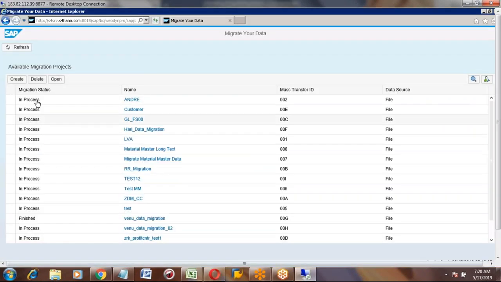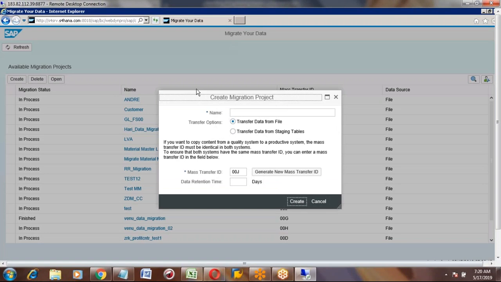When you click on the create button, it asks you for the name. You can give the name of the project. If you want to load, you can say your project name is Honda, in the module PP, and you want to load PP master data.